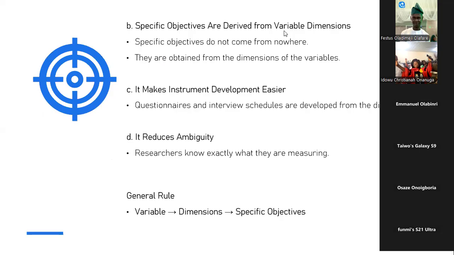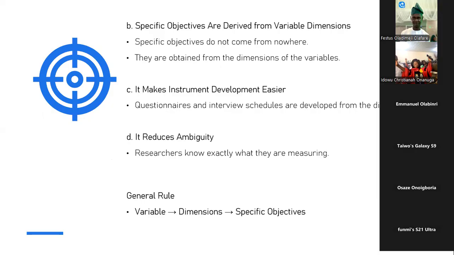Then after identifying the variables, what are you to do with it? You will pick each of the overall variables that you have identified, you will pick one of them and you will split it down. For instance, if you look at family background and academic performance, which one can be broken down out of the two? That's my question now. I'm asking all of us now.